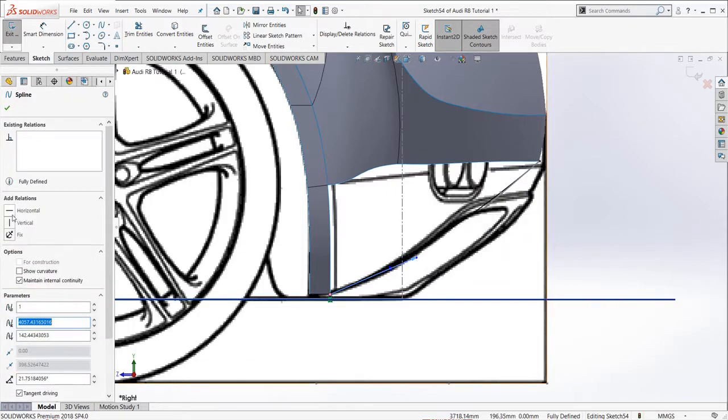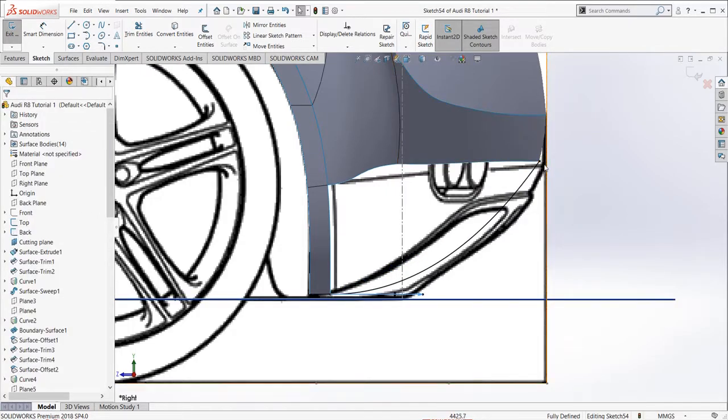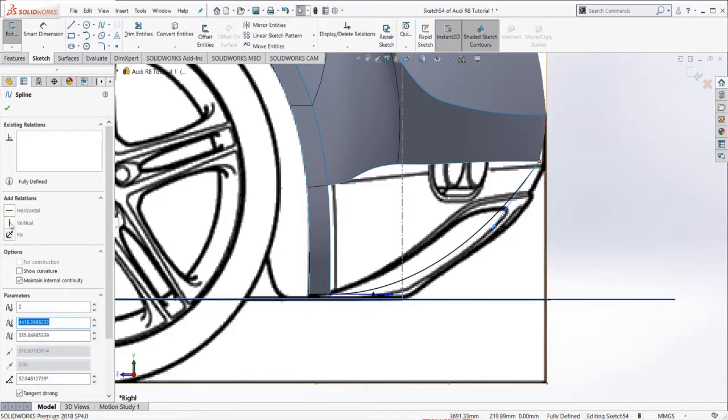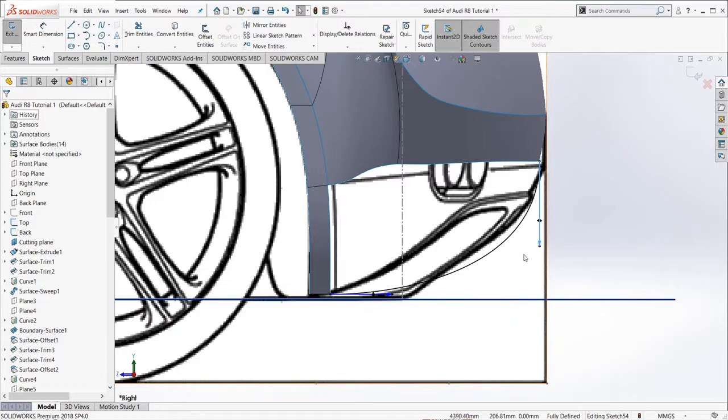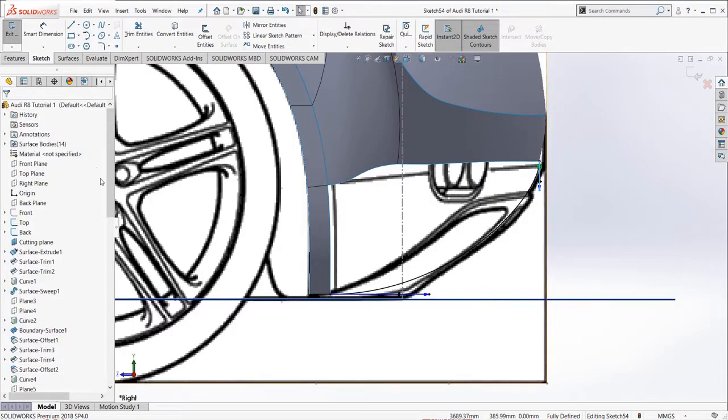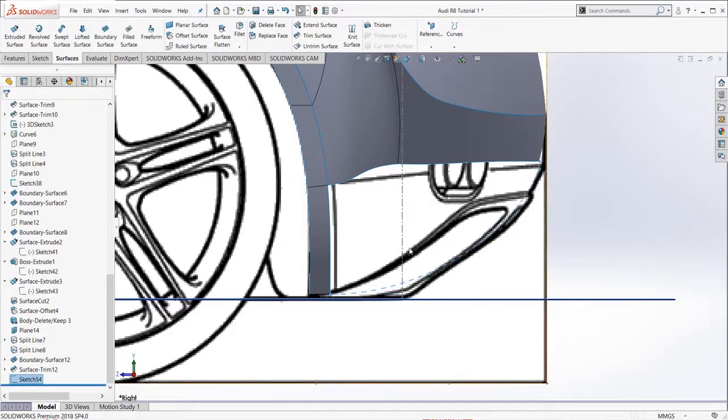Give this spline horizontal and give this spline handle vertical, and adjust the splines to get the approximate profile of the car. Then next, exit sketch.